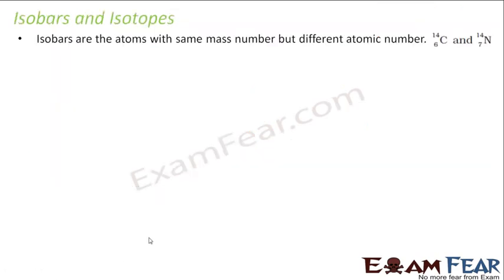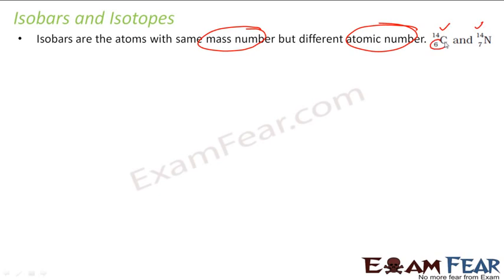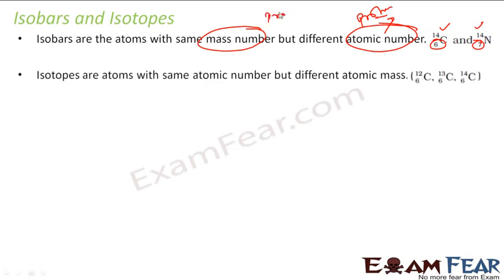We have something called isobars and isotopes. Isobars are something with same mass number but different atomic numbers. So if you see, mass is same, but atomic number is different. And if atomic number is different, that means they have different properties, correct? Because I told atomic number is nothing but the power, the proton, right? And the proton is different, that means the property is different. Also, proton, you can make it as property also if you don't like the power thing. Proton decides property.